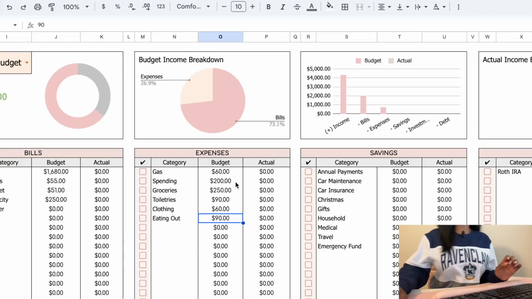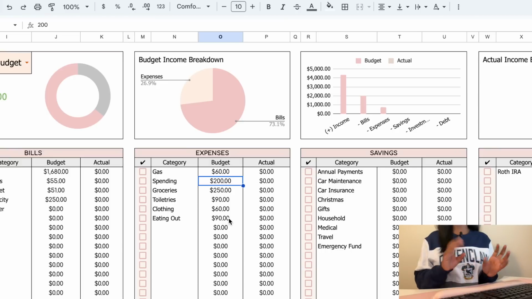And throughout the month, as I receive my paychecks, I may adjust my spending as well, because there are some things that I need to pick up for my cousin in preparation for this cruise. This cruise is not just going to be myself and my cousin. This is like a big family cruise. So unsure of how that will go, but we will budget and remain cautious for that.